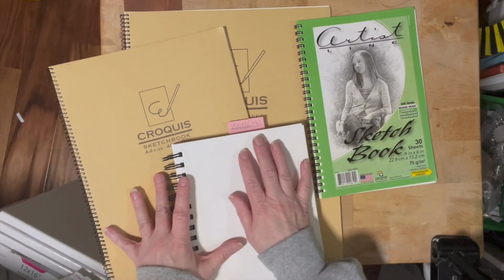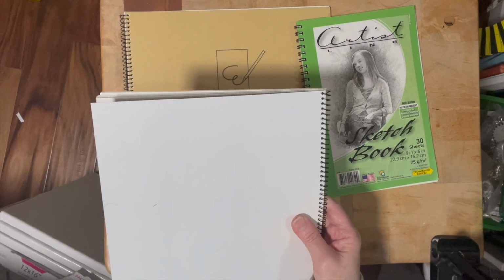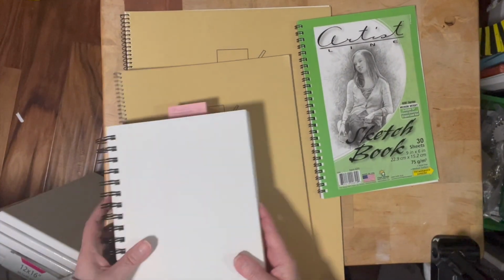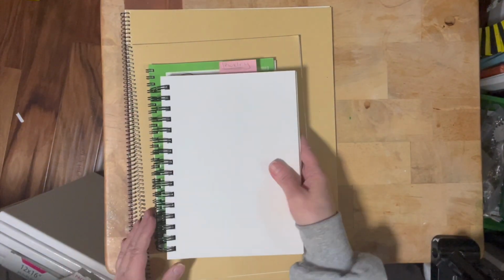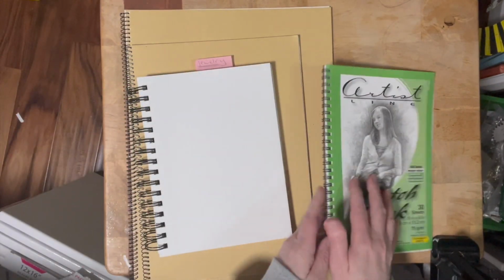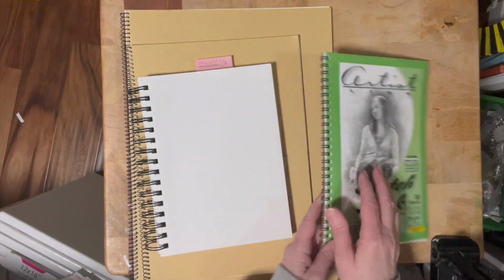This one's from Dollar Tree, this one's from Amazon, and these 2 are from the Japanese dollar store. And I think they were $3 each, if I remember correctly. Yeah, I'm pretty sure they were $3 each. And I have all different sizes. This one is a B4 size. This one is an A4 size. This one's a 6x9, and this is a 5x8. So a bunch of different sizes. I personally, when I'm doing sketchbooks, I like all different sizes. And that would apply the same to art journals, because sometimes maybe I want more width. Maybe I want just bigger. Sometimes maybe I don't mind having the compact size.